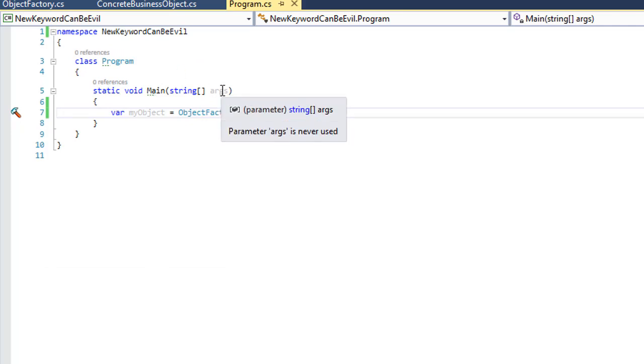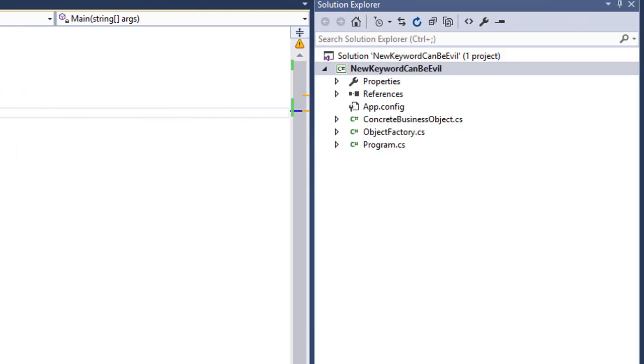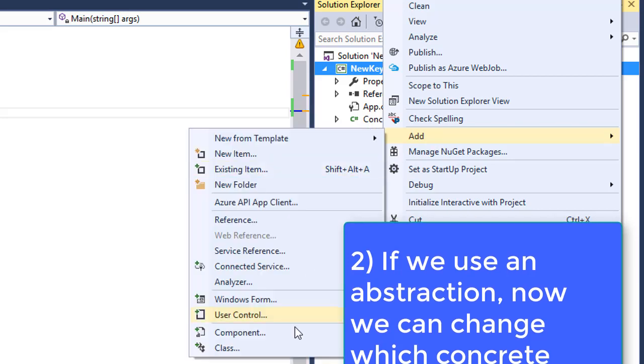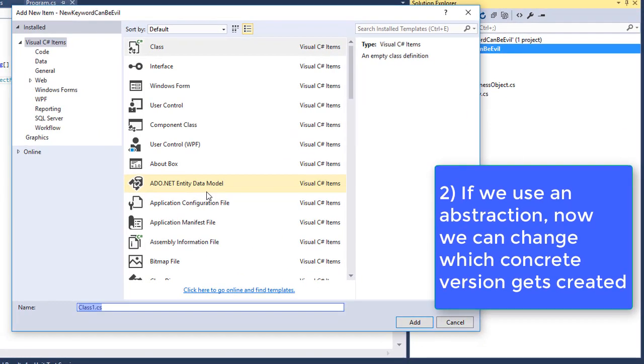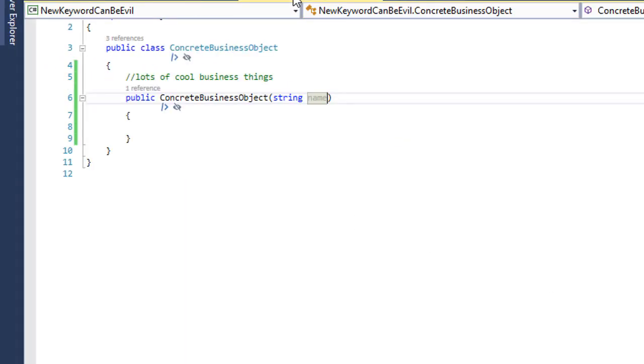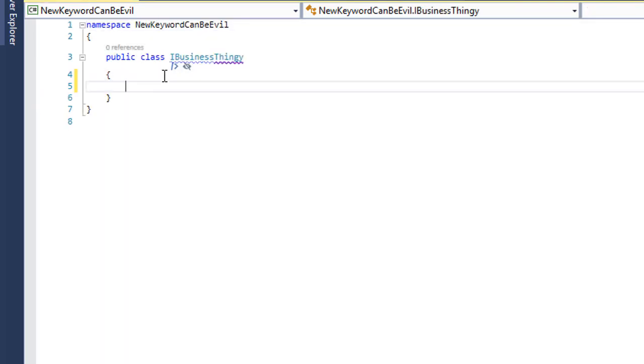Benefit number two is, what if I have more than one business object that would actually fit in here nice and cleanly? Why don't I add an abstraction? So let's just add a silly old interface here, and let's call this my iBusiness thingy. And iBusiness thingy should probably do something interesting, so let's go with void something interesting.